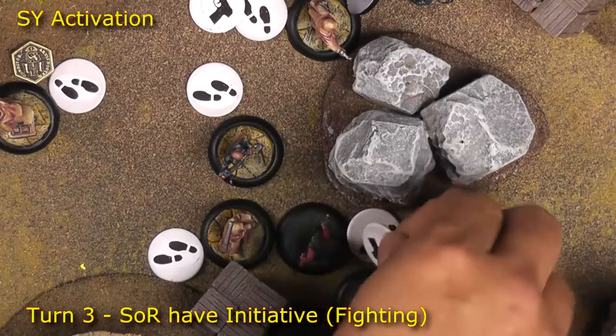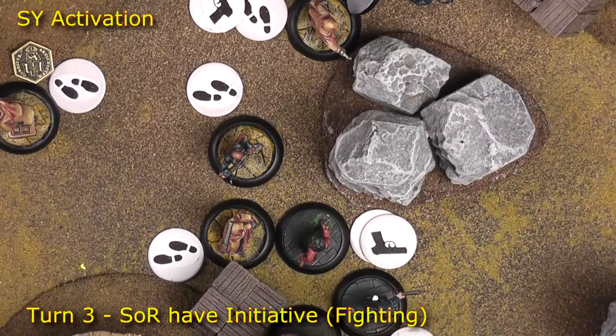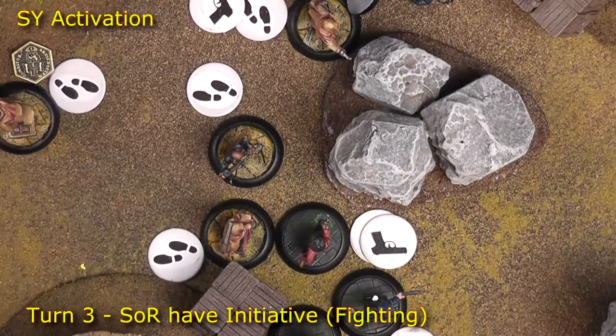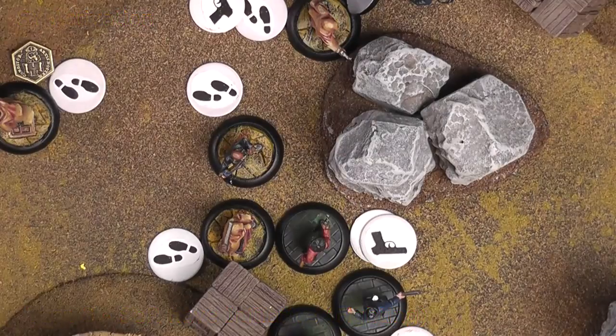We do have potentially other shots with Scotland Yard, but I'm not massively keen to do it. As you can see, these two guys are just outside of combat. We could potentially try and shoot somebody, but we're not going to, so we'll call that the end of shooting for turn 3. Let's move on to hand-to-hand.